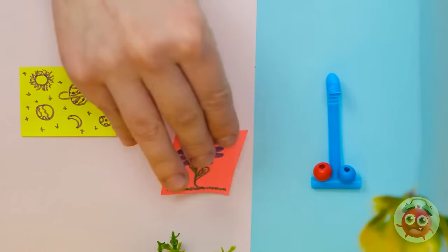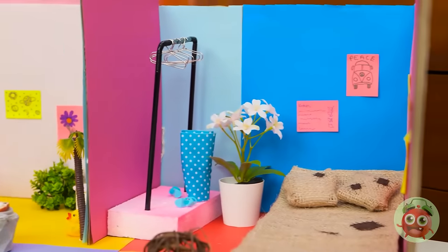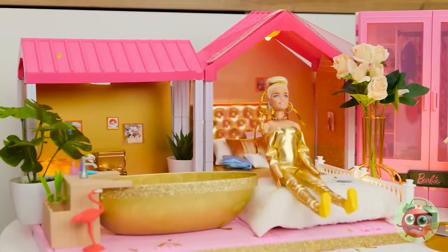How about some wall art? I prefer the classics. You'll need a photo of your bae. I think we're almost finished! Wow! Now that's what I call a home! This is like a palace.